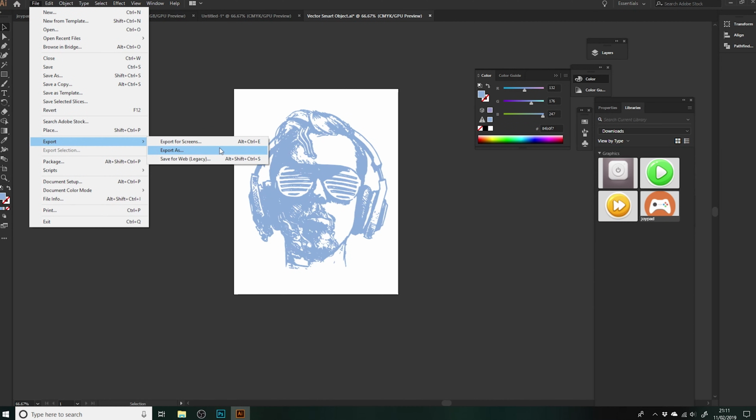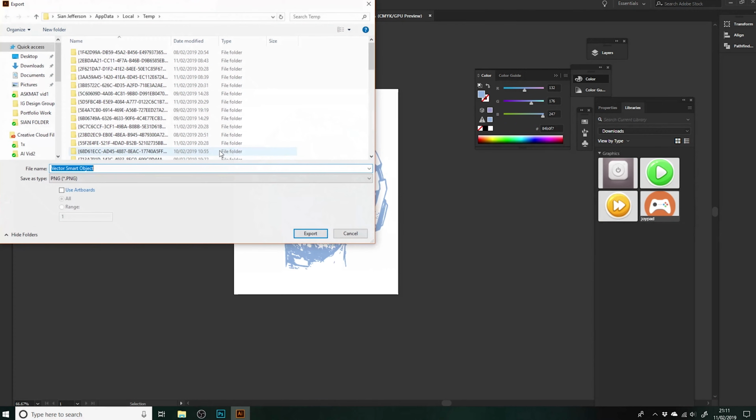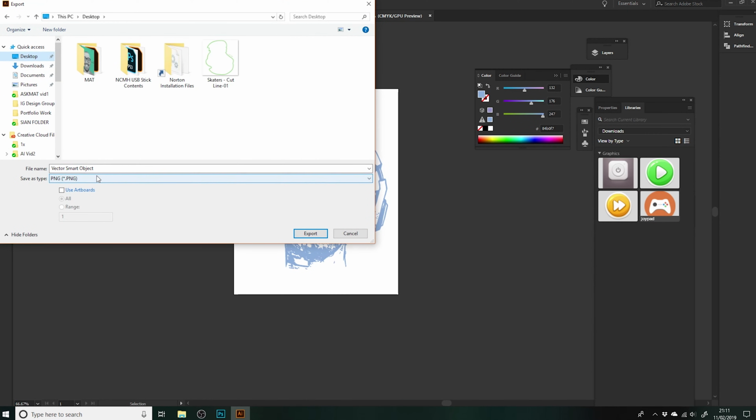I don't export that much for screens because I work mainly in print, so I'm not going to pretend like I know everything here. But what you can do is go to TV, face, avatar, whatever you want to call it.